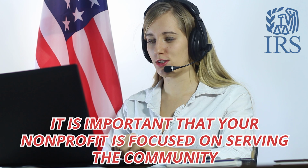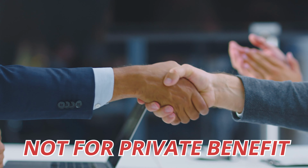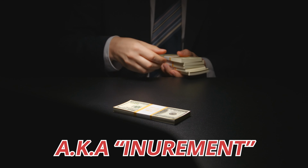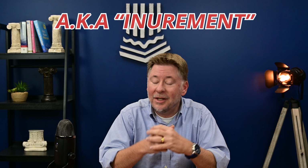And so why is a conflict of interest policy such a big deal? Well, a big part of the reason is that the IRS has strict expectations that your nonprofit is designed to benefit your community, not you personally, or anyone else for that matter. The IRS calls this inurement or private benefit when your nonprofit provides personal profit or other preferential benefit to an insider. And if you're wondering, those are bad things. A good conflict of interest policy, assuming you follow it, will help prevent those bad things from happening.